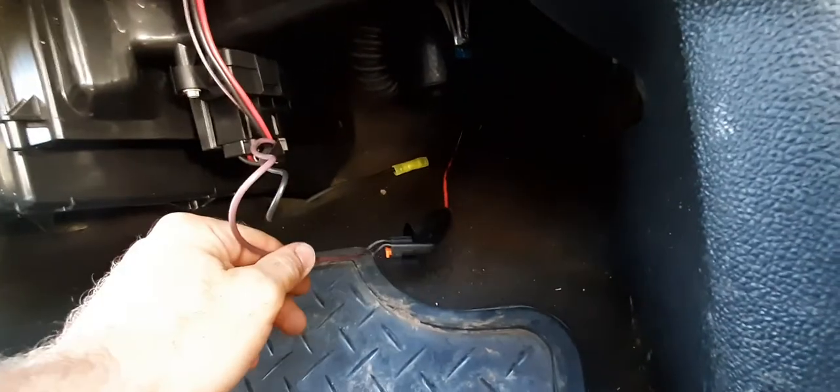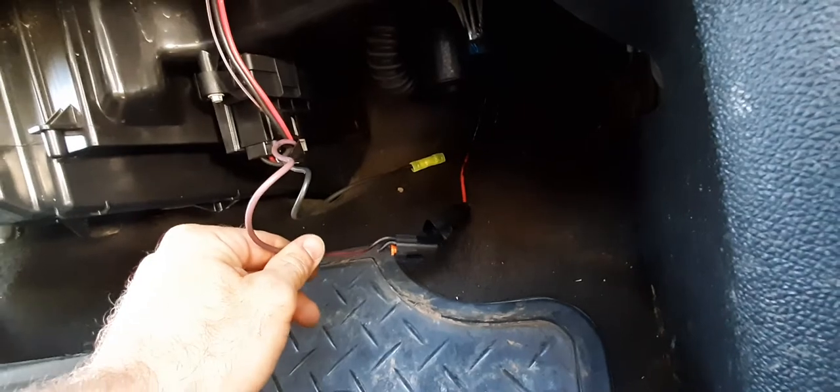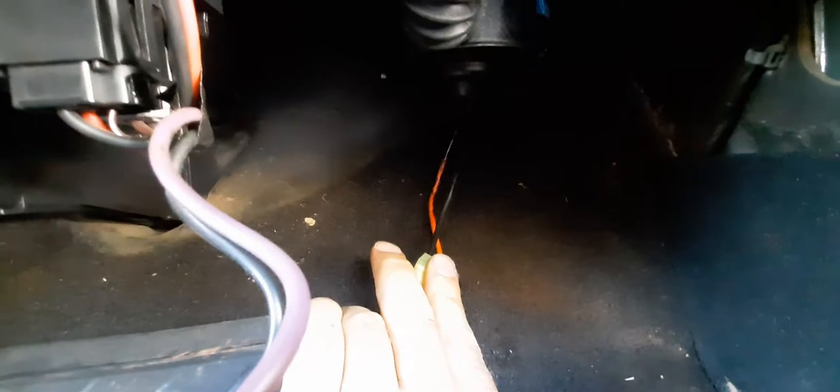The other option: it's literally just a pigtail going from that gray connector to your blower motor — an intermediate connection with really no point to it. You can simply take the two wires for the blower motor and butt splice them to this pigtail, so in the future you just replace that section or cut it off when replacing a blower motor.